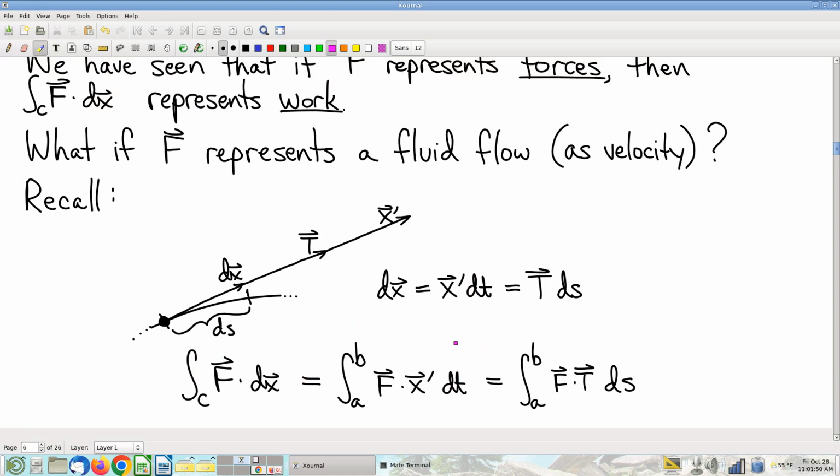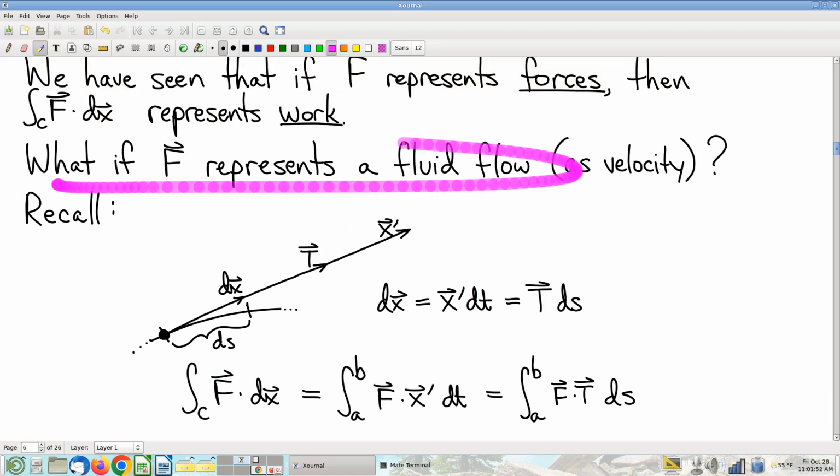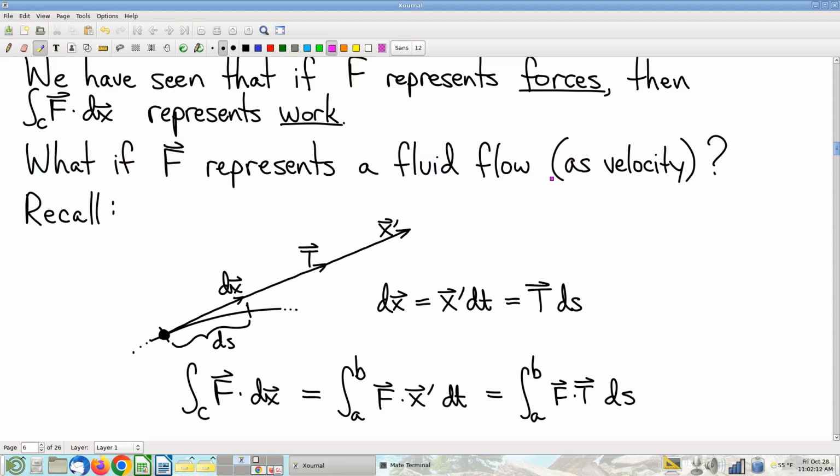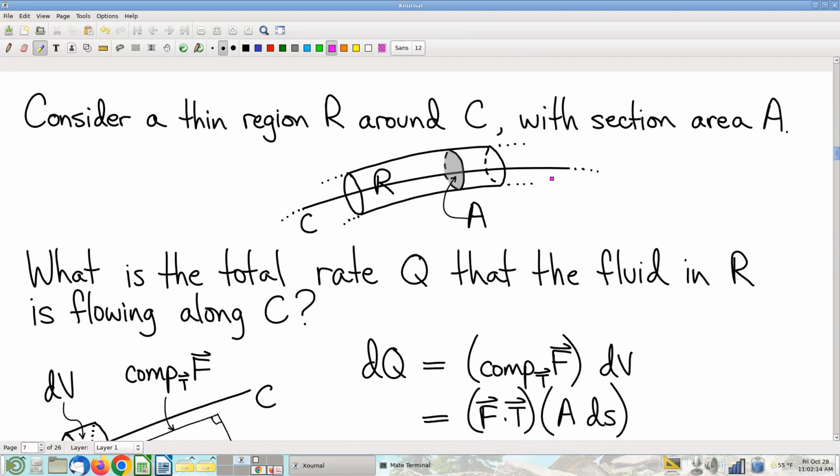In order to answer this question, I'm going to have to start with the answer and work backwards toward my claim that line integrals have something to do with the question that I'm asking. So it's a little bit weird. It's going to seem to come out of nowhere. But I think this is the best way to do this. So let's suppose that you have yourself a curve, and there's a vector field representing a fluid flow. So I don't know, maybe the fluid flow is something like that, let's just say.